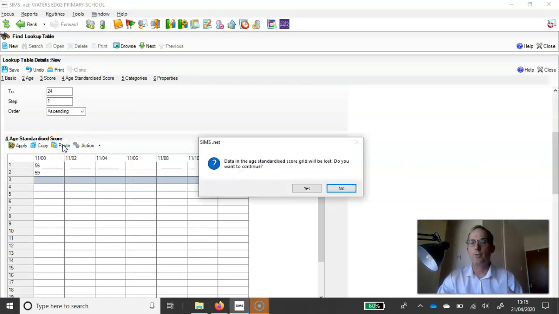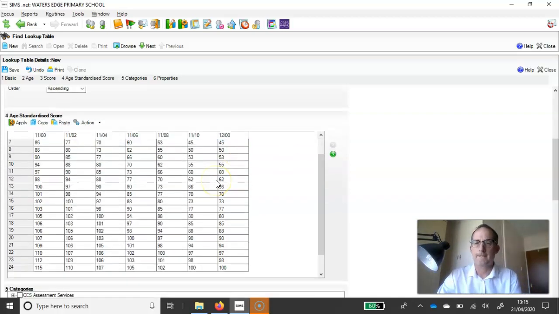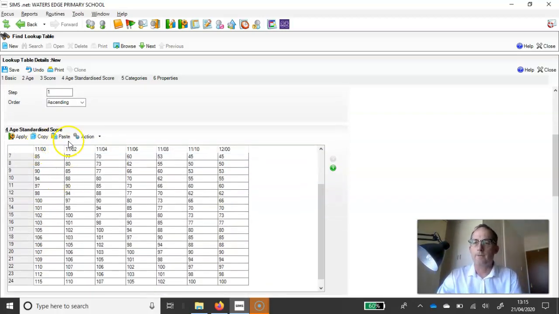Now it warns me that it's going to overwrite everything that I've just tapped into the table. Well, that's absolutely fine, it was rubbish. So I can say yes, that's fine. So that's a quicker way of filling out this particular grid. So there we go. That should all work fine.